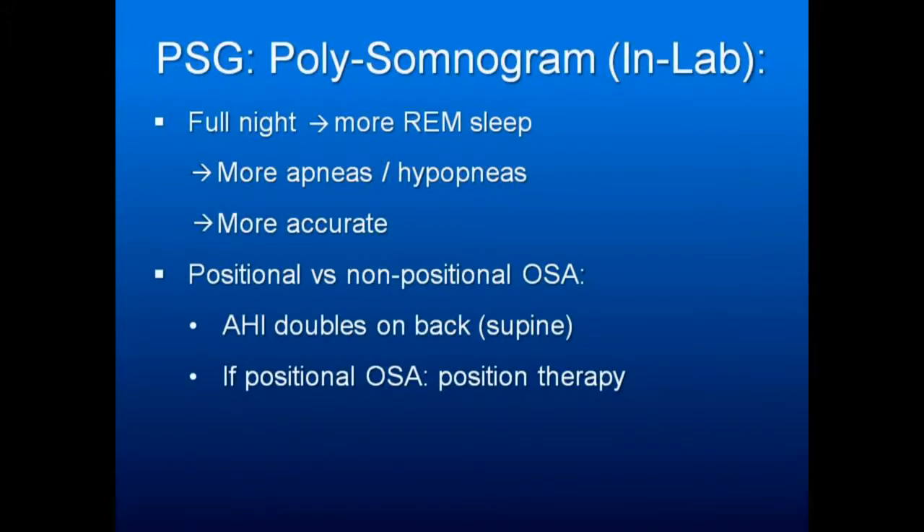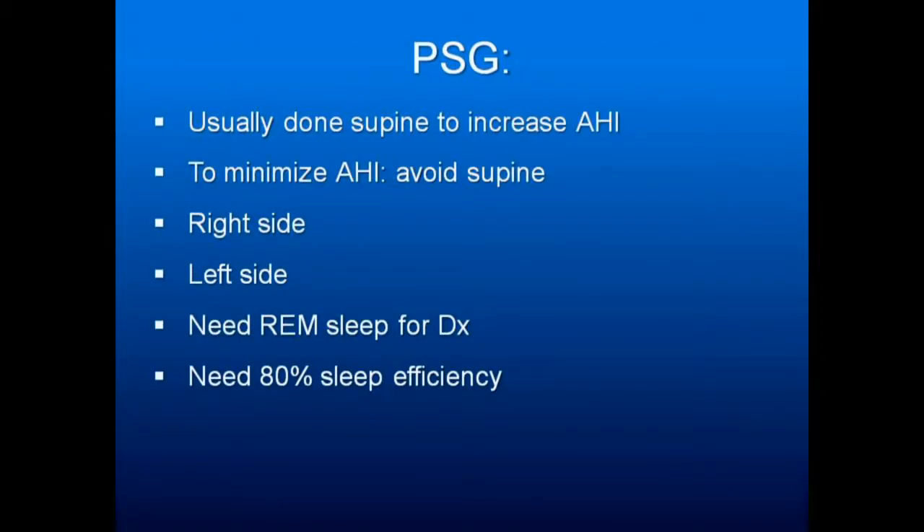And that may be the most effective thing you can give that patient. You're not making a lot of money, they're not paying a lot of money, but you say go out and buy this, don't sleep on your back, have another sleep study, find your problems resolved — you don't need a sleep appliance. So if they've got positional sleep apnea, the treatment is to handle the position. One thing to be aware of in a PSG is it's usually done on their back so the wires don't fall off. That maximizes the AHI — they're in the position they're going to be most apneic. To minimize AHI, avoid sleeping on the back; try the right side or the left side.